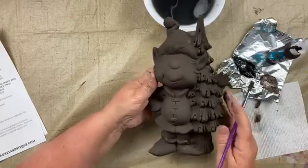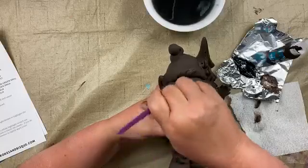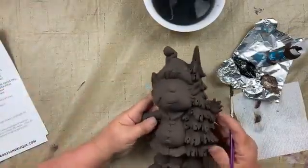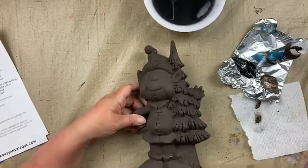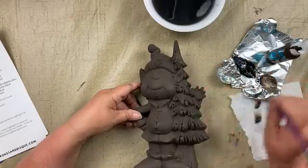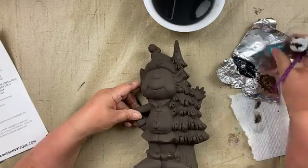If you guys have any questions about the bisque box, just send a message, or you can post right here on the feed. There we go. He's looking pretty good. Oh, I still see some little white spots here again. I've got to get those covered. I need a little more paint.